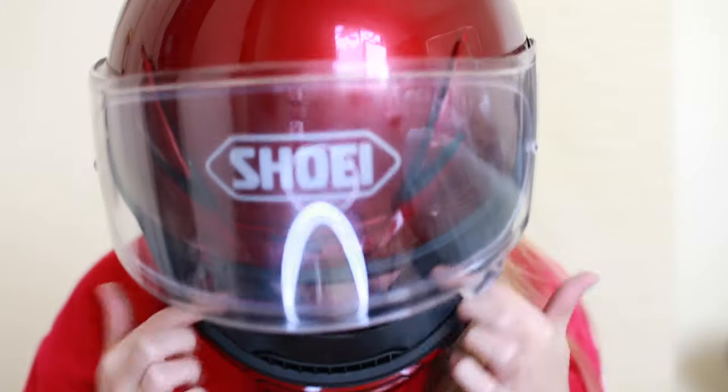The only problem with full-face helmets is that they're very difficult to wear makeup in because of the way they hug your face. The good ones have cheek pads that really hug your face and protect it during a crash. You can see the helmet is hugging my cheeks and pushing them in, as well as hugging my forehead, and the only open area is around the mouth at the chin guard. So whenever I put on or take off my helmet, it's going to scrape off whatever products I've applied.